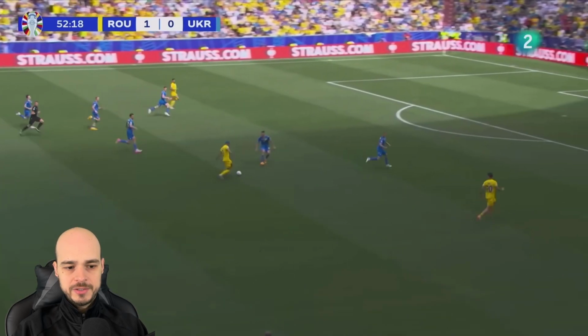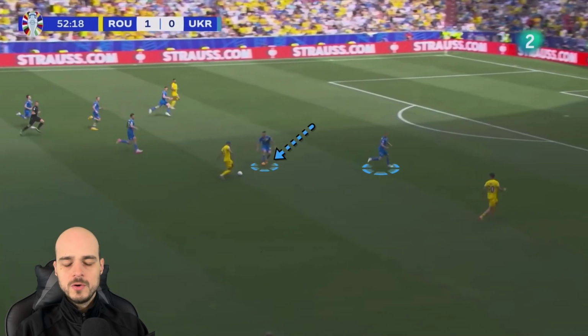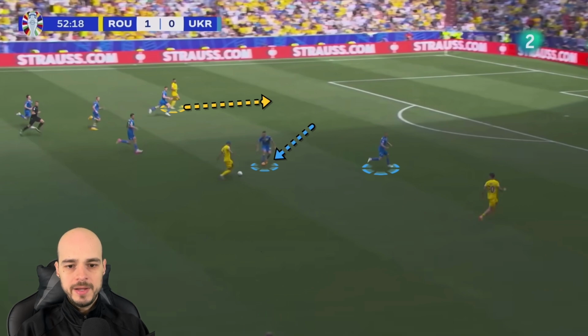Ukrainian defenders defend very well, denying all the space to the left. We can see the Ukrainian players denying the advantage to that Romanian player on the left. Therefore, the player with the ball needs now to pass to his teammates on the right and underlap to drag the defenders with him and allow his teammates to cut back into the middle and not get isolated in the side of the field. So let's see what he would do.